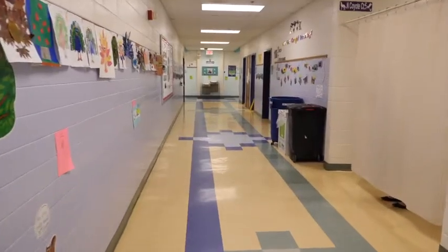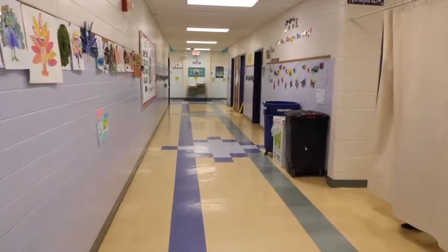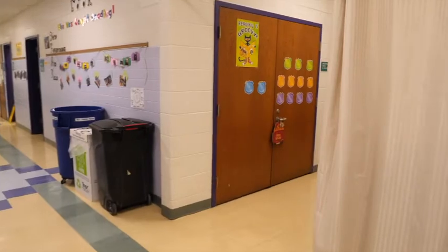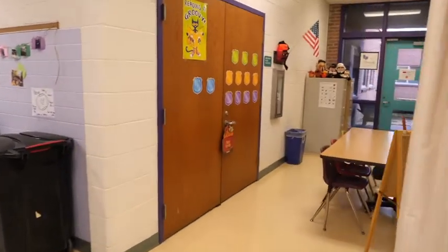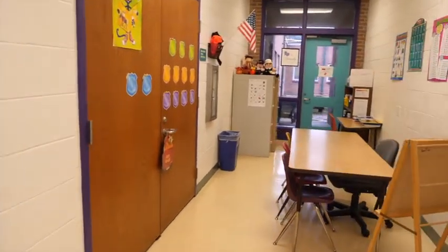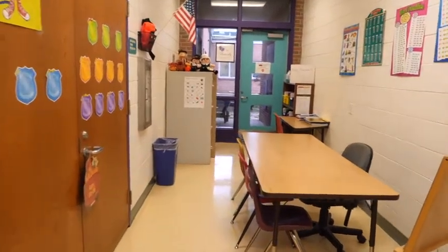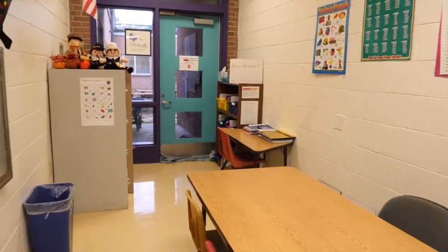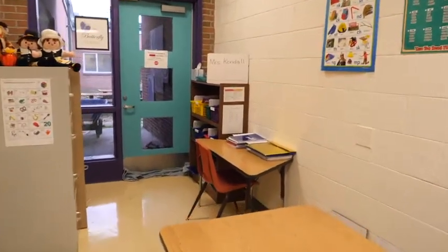As much as we're able to service all of our learners, both in our general education classrooms and special education classrooms, we are still using every available space that we have, including very non-traditional spaces such as closets, inlets in the hallway, sometimes the hallway, in order to serve the needs of our students.